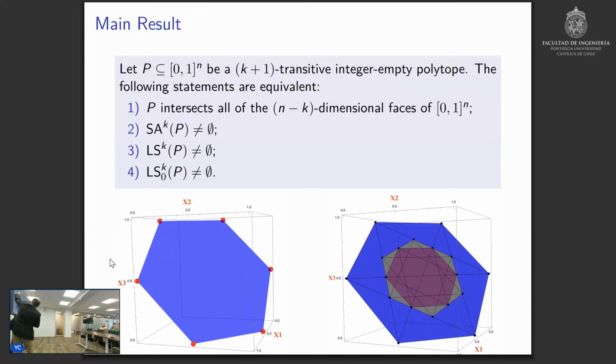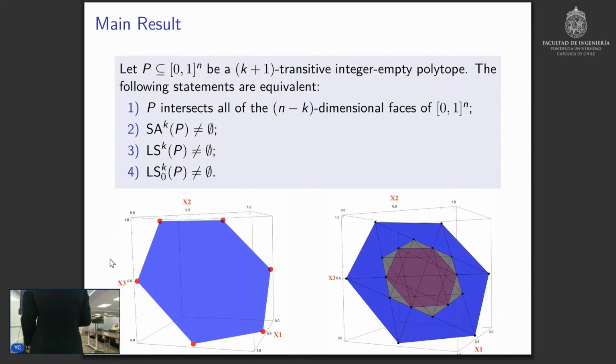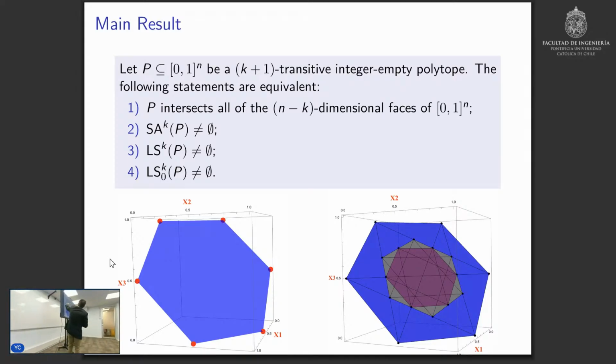So first, let's look at this. Here we're saying that if the above holds, then all of these operators, when you apply them k times to P, are not able to chop off, not able to certify that you can kill the optimal face. Remember that P is your LP relaxation, its optimal face, and we want to improve on that. We want to chop off that face, right? If you are able to chop it off, you improve on the LP bound of your integer program. So this is saying, if you are very symmetric, k+1 transitive, with no integer points, then the strongest operator in this sense, say Sherali-Adams applied k times, is as weak as the rest.